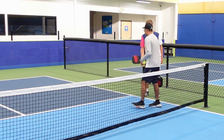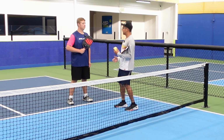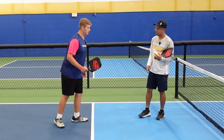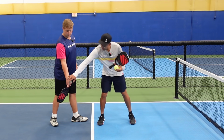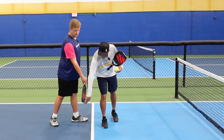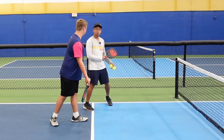So Corbin, come right here. Biggest key thing: we want the ball to come to the apex, and then we need to drop our paddle head down. So step back with your right foot a little bit, and then drop that paddle down. Not way back here, but kind of in front, like right here. See how this is straight to the ground? From this position, show me your swing.